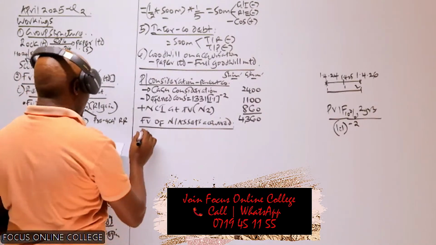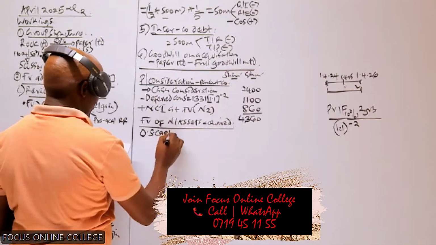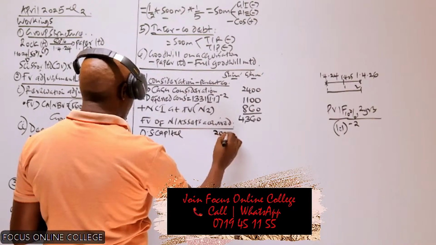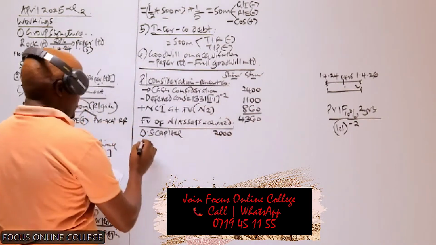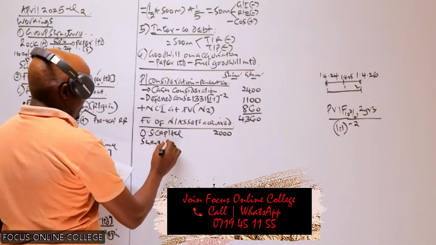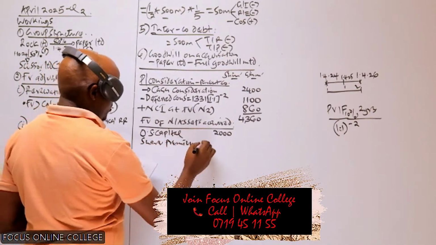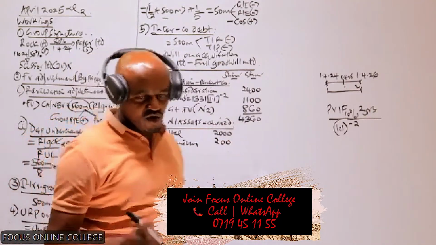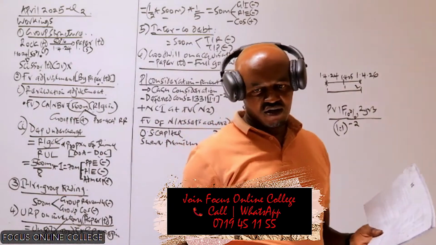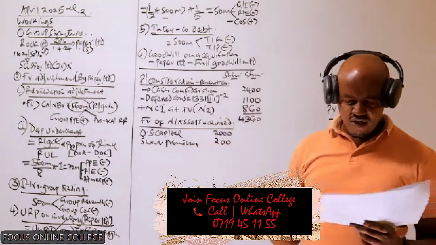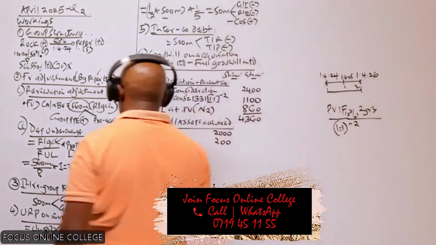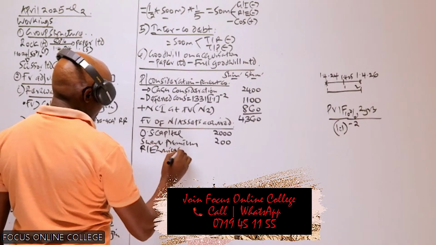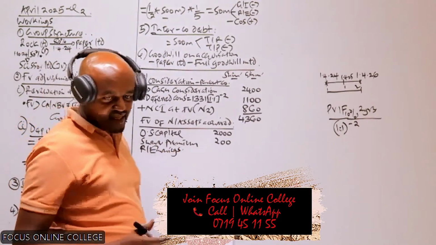At the equity, we start by taking its ordinary share capital, which is basically 2,000. Below that, what do we have? We have share premium. If you're given a share premium in the balance sheet of the subsidiary, and the question is silent, we always treat that as pre-acquisition. And then from there, we have the retained earnings. But what we know is that the retained earnings which we have there is the retained earnings at the end of the year.